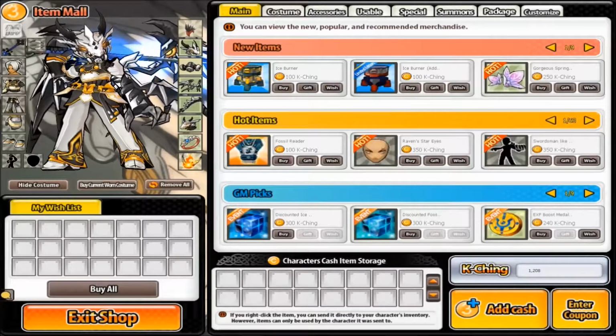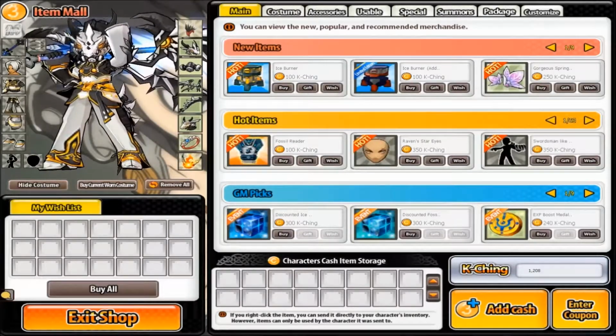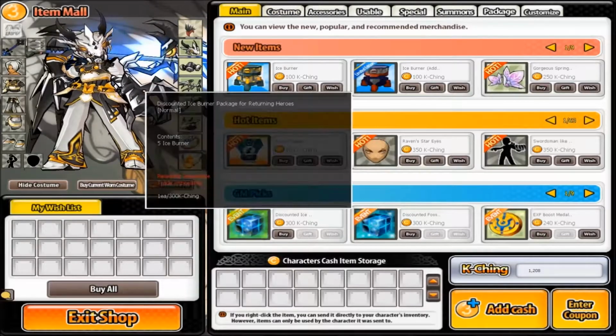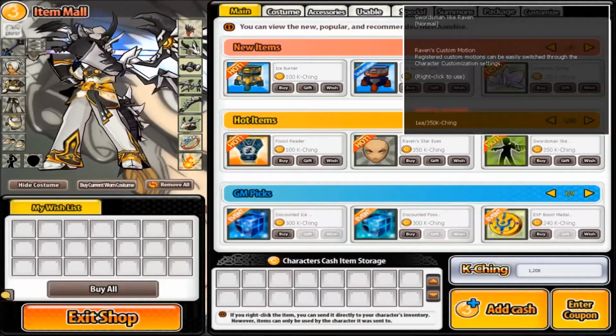I've seen people with a lot more numbers that fill up a lot more of this white space. But yeah, I'm no baller when it comes to Kaching. But you're going to see the main page. It's going to show you the GM picks, hot items, new items. They only show 3 because 3 is good like that.